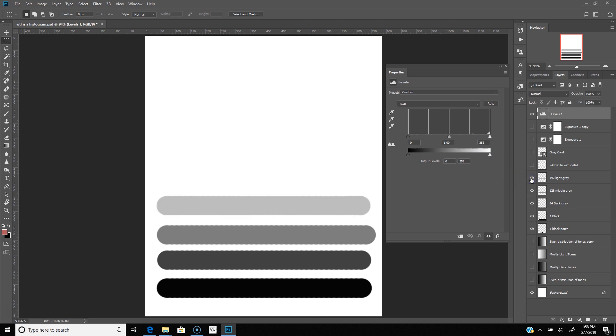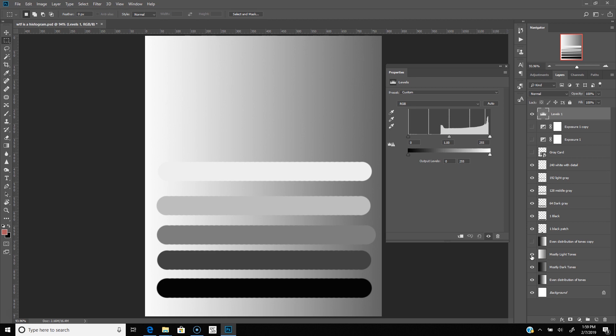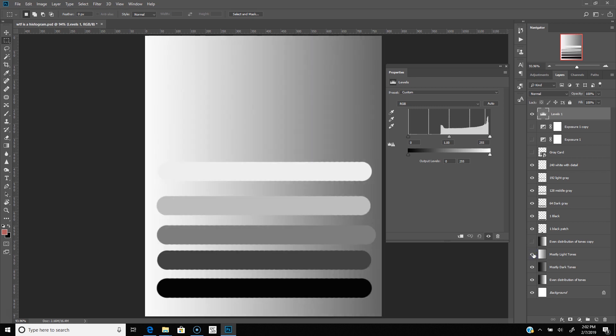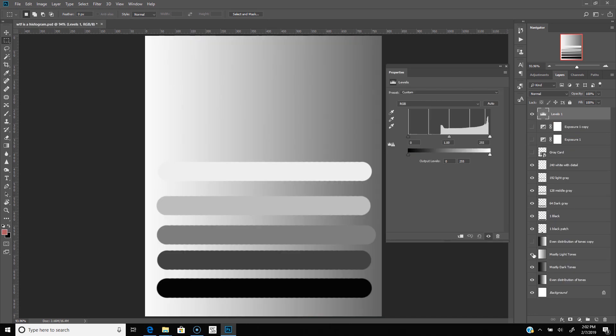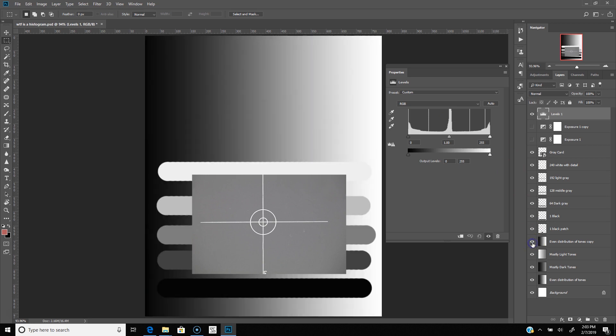Here is 192, light gray, and 240, almost pure white. Now that we know how individual tones are placed, let's look at some hypothetical images. I've used a gradient here to show an even distribution of tones throughout the image. Here is a gradient showing mostly dark tones in the image — notice how the histogram moved to the left. And here is one showing mostly light tones, and the histogram moves over to the right. Any of these histograms could represent a properly exposed image. The change in the histogram from mostly dark tones to mostly light tones is exactly what you would see if you swapped a dark backdrop out for a light backdrop. The light hitting your subject didn't change, and neither would your settings for proper exposure. I've also added an image of a properly exposed gray card. The thicker spike from the gray card replaces the line we made at the 128 middle gray marker, and again it doesn't move, regardless of what we do with the background behind it.